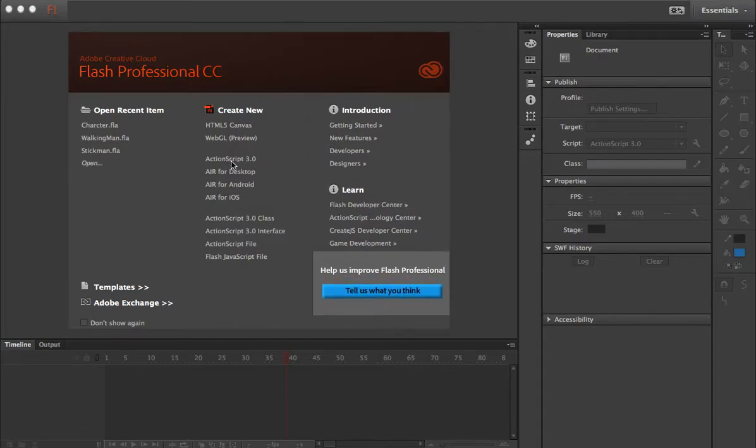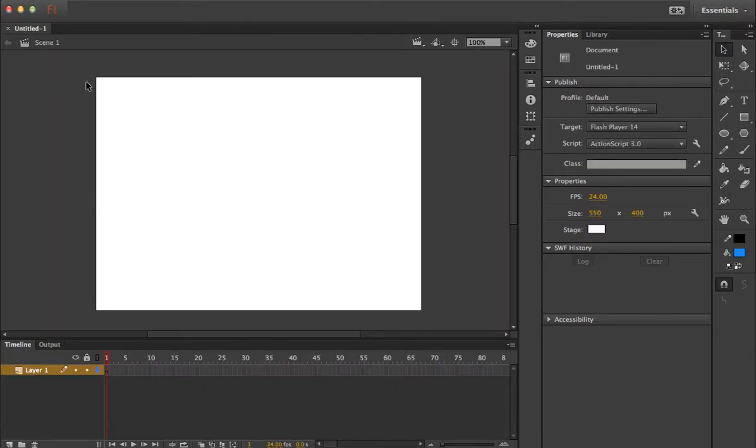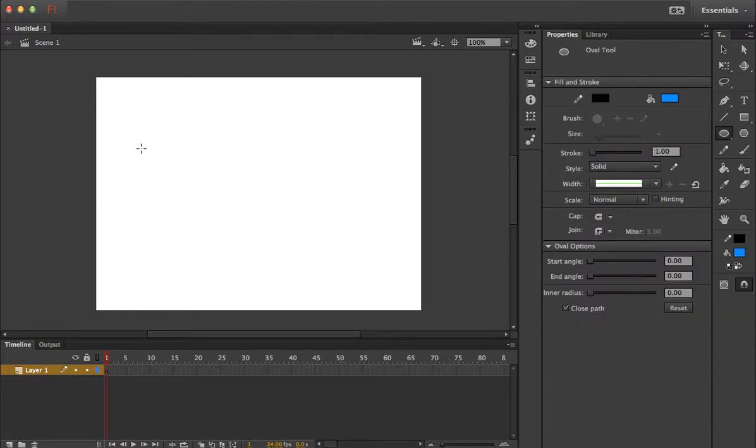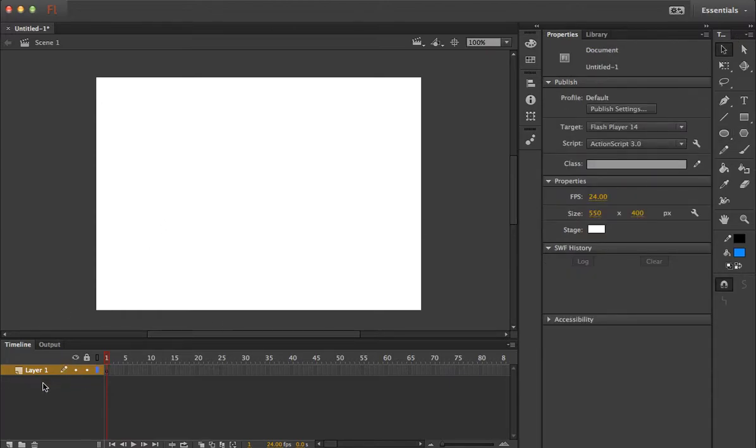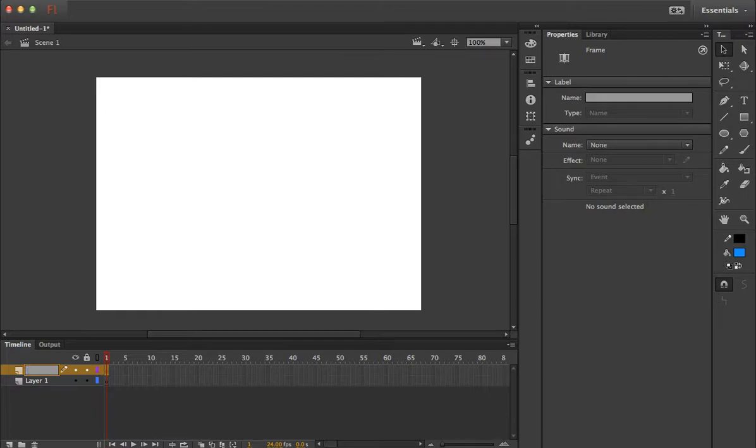First, what you want to do is go with ActionScript 3.0. You can click that, and this is called a stage. Your stage is where you're going to be putting your plays or any objects that you want on the stage. Down here in this corner, this is called a layer, and you can add more layers by clicking this button. You can also rename the layers by saying background if you want.